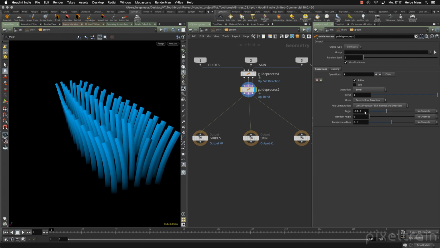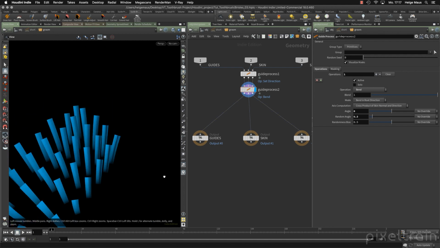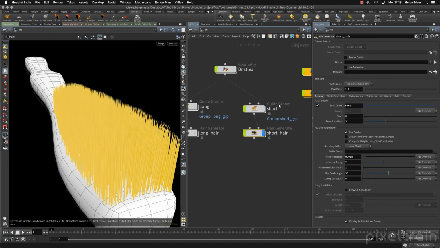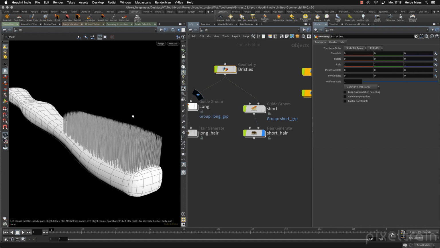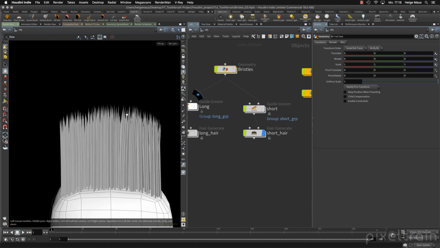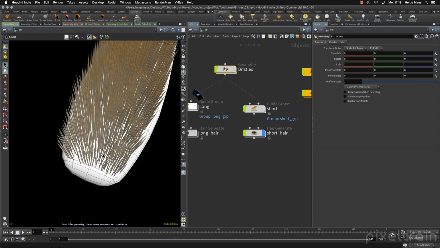But what I want is, I don't want to use this angle at all. I want to use a random angle, and we have to do this really carefully. But you see now the guides are looking in different directions here. And if you now go out here, take a look at our generated hair, we can deactivate the guides for a moment. You see now it looks a little bit different here. It's not so even anymore, and this is something I like a lot more. But what you also see is that all the bristles which belong to one guide are now looking in the same direction. So again, the guide is generating the hair.